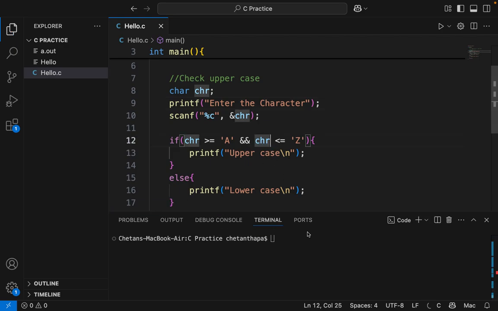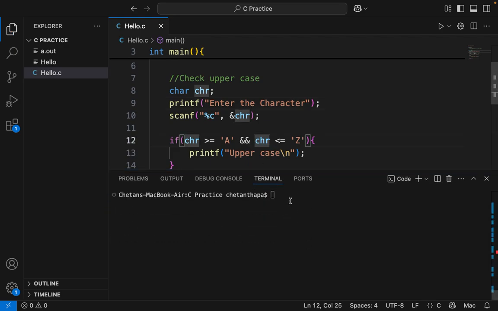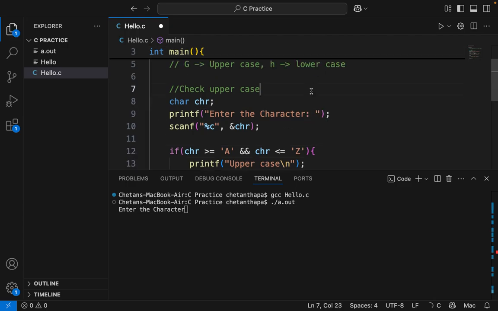Now we'll save and run. Enter the character. Okay, it's okay.